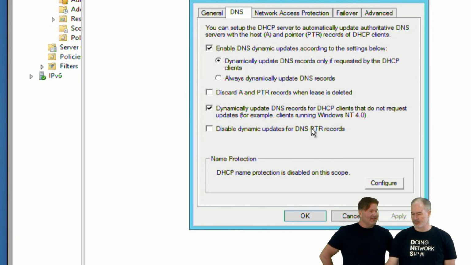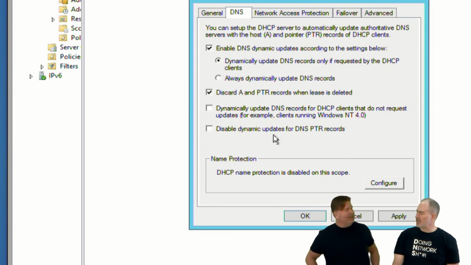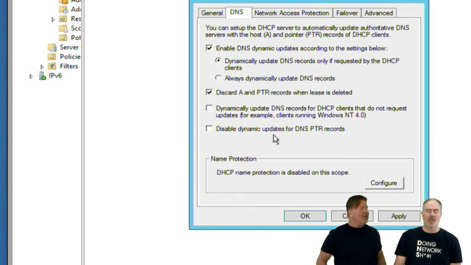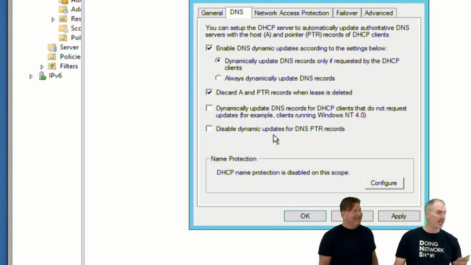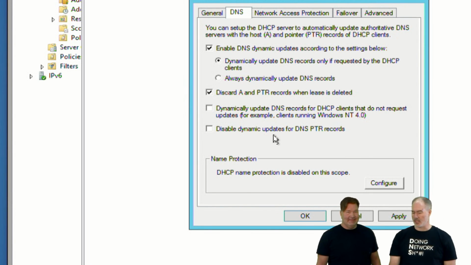Unless you have Windows NT 4.0, bad IT guys. If you've got that, you probably inherited it and couldn't get rid of it. Nobody in their right mind would keep that. Maybe an embedded CNC machine or something. Yeah, that is true. Although the CNC machines I worked on were all Windows XP, or earlier. There was a Windows 98 one. Oh, that's right, Windows 98. Those were the days. Wild West.